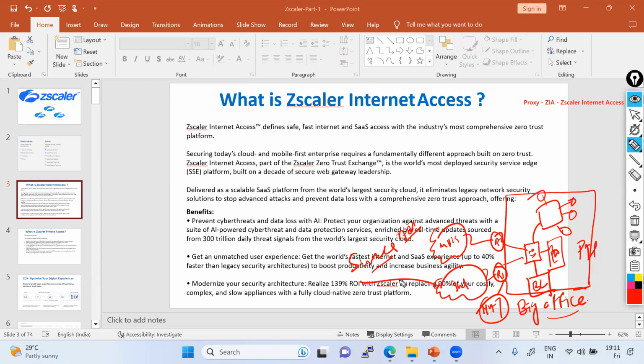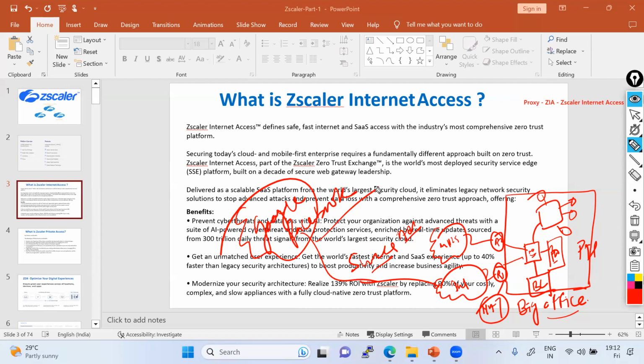But if I don't want to do anything in terms of the NAT and all, and I want to use the proxy solution, where my proxy will intercept my connection and on my behalf build the internet sessions from the user to any Google-based server, or any Facebook server, right? Whatever URL you're accessing on the internet, WhatsApp, Google, YouTube, Facebook. So this is a proxy. Proxy means on your behalf, it initiates the connection to the internet, right?